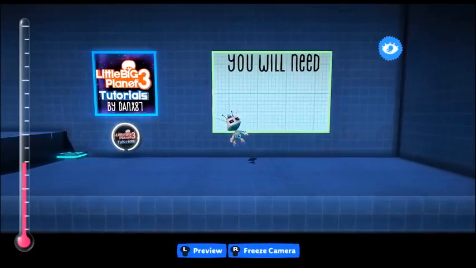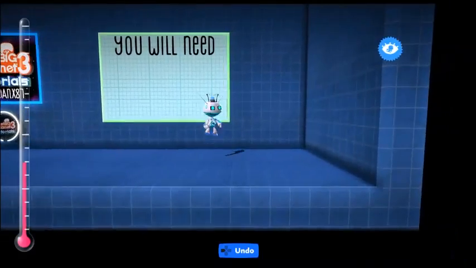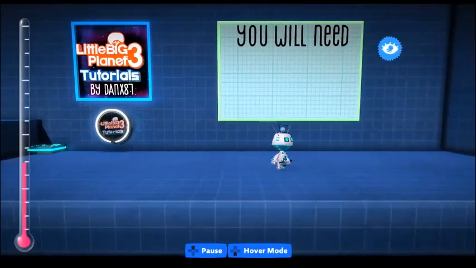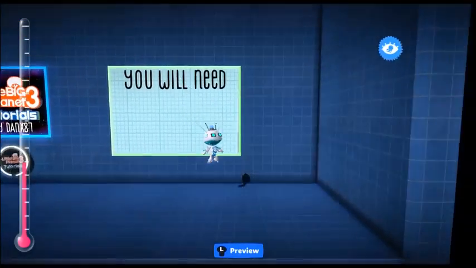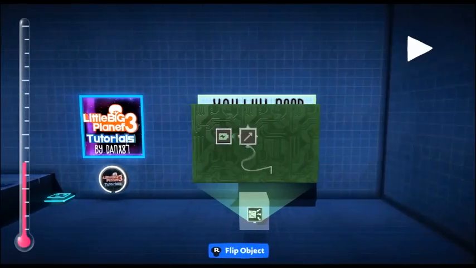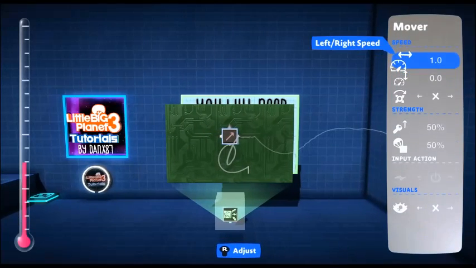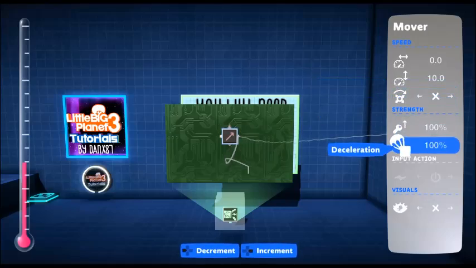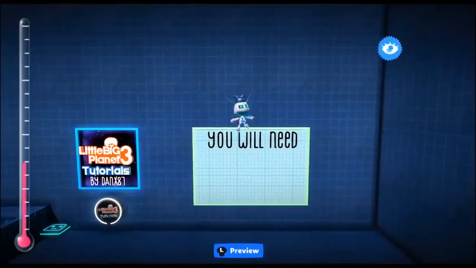Low gravity is also a good one. Probably not with this size block, but normally if you have quite a large block and a large area that we want in low gravity, this is a good way to apply localized low gravity. And movers are also quite a good one to use, as soon as you enter the block they'll apply the moving effect onto your character. So I'm going to use an up speed of around 10, and then as I enter the block I will go up.